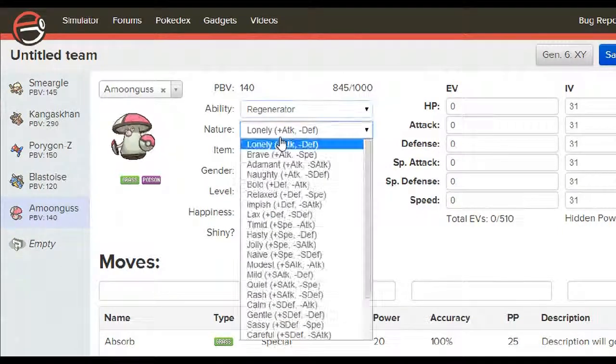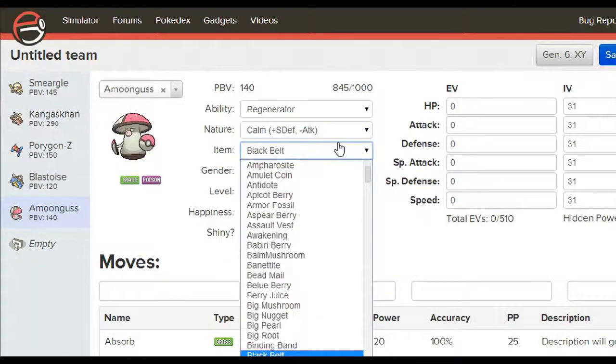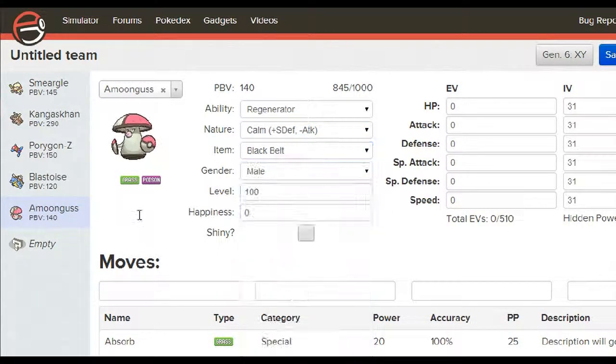And then the set I like to use is Spore. Even though that seems redundant with Smeargle having Spore, Smeargle's really kind of a suicide lead. The purpose of Smeargle is to make sure there are no spinners on our opponent's team, and then get up as many hazards as possible, and then pretty much die.